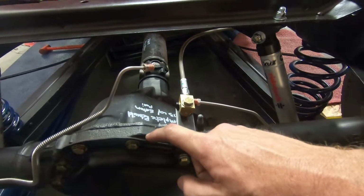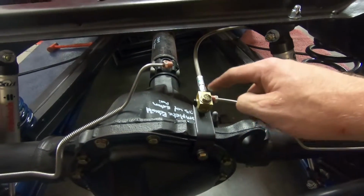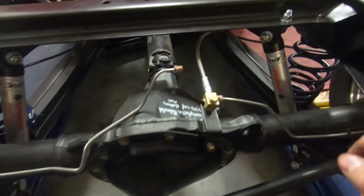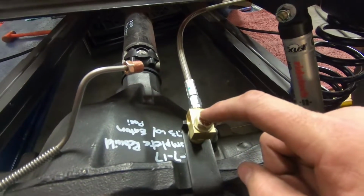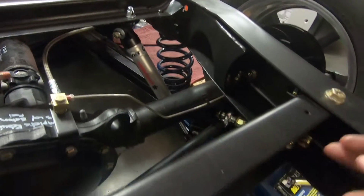This is a 72 axle, 72 truck. This is actually flipped around backwards. Typically a 72 goes this way into this cross member, but I didn't do that. I ended up just going up and that way like the 70 and pre-70 trucks. So just kind of for ease, I didn't want to have to run a line up and over this notch and back out and around.